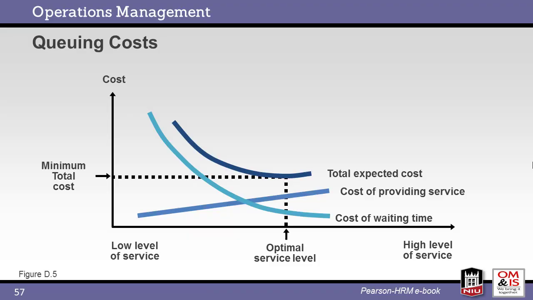These calculated results can be used to plan staffing and capacity decisions. We can graph the service system costs and find the optimal service level based on cost. The cost of providing the service goes up as we increase the service level. Conversely, the cost of waiting goes down as we increase the service level. This is because with increased service capacity, fewer people have to wait. Summing the service and waiting costs, we get a total expected cost. The graph of the total expected cost has a vertex which shows the lowest cost. The service level at the vertex would result in the lowest overall cost.